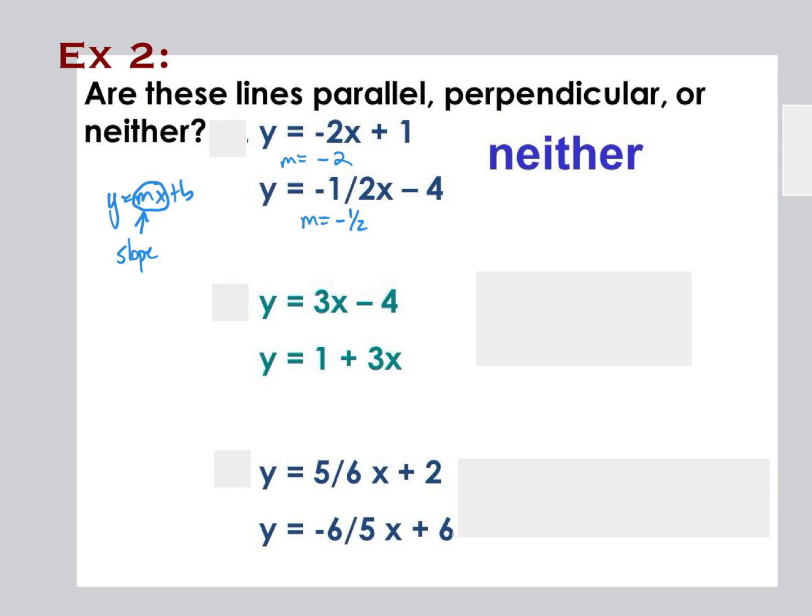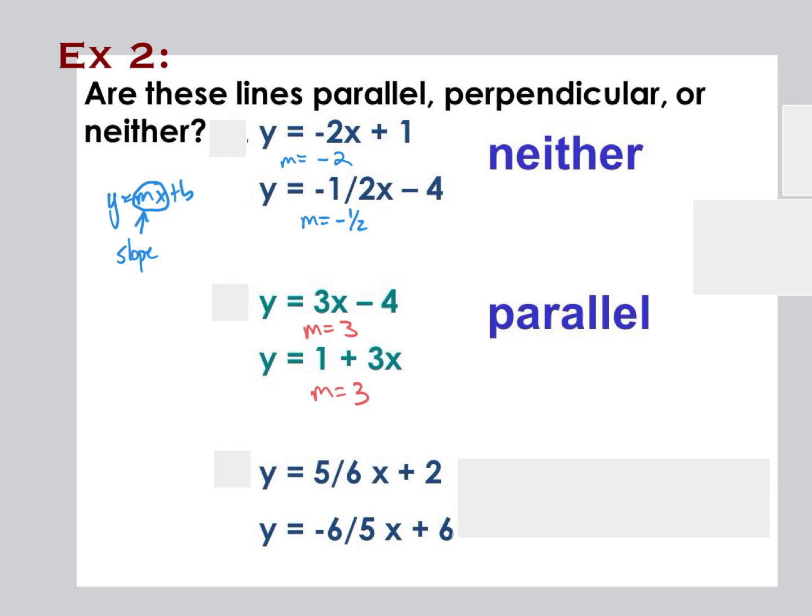Okay. Jerry, what's the slope on the next one? That top one there. Y equals 3x minus 4. Slope? Wouldn't it be 3x? So you don't include the x. It would just be 3. So m equals 3. Okay. Corbin, what's the one below that? What's the slope? 3. M equals 3. And then Xander, are these parallel, perpendicular, or neither? Parallel because they're exact same. Boom.